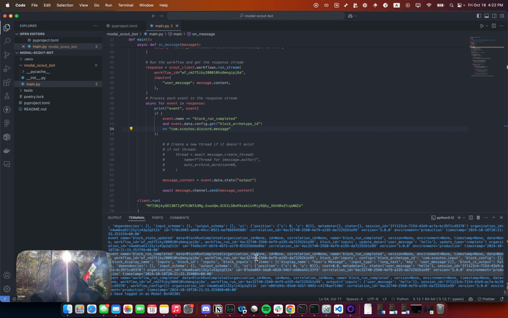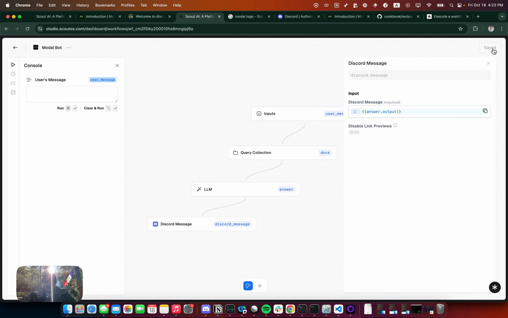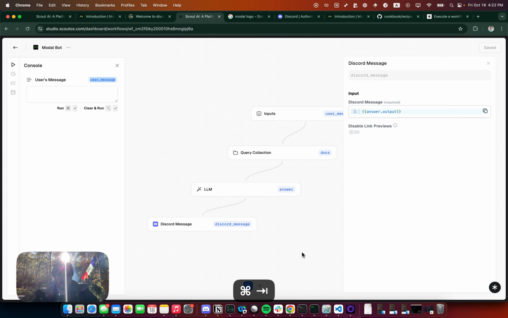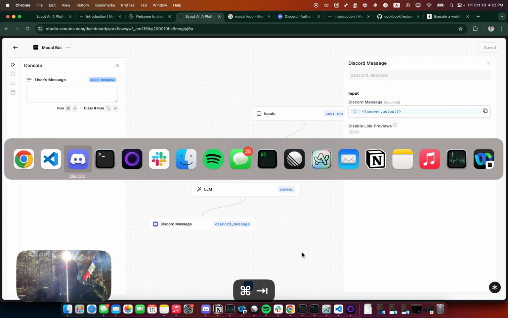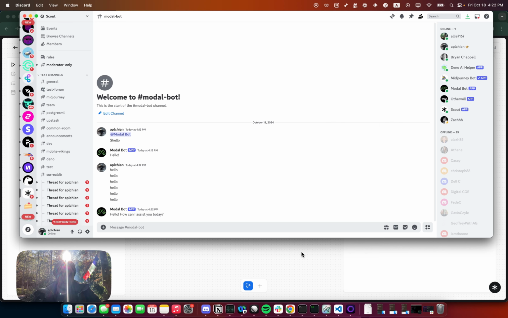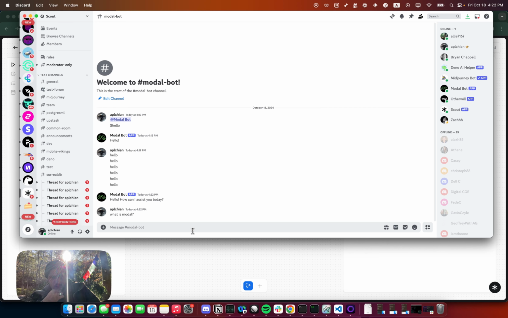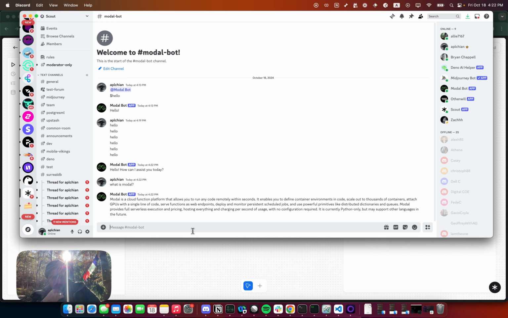This is the block run completed. User's message. Oh, do we not save it? We have to save this. That's what it is. It was still in the other state. Cool. So you can see, yeah, it's basically working now.